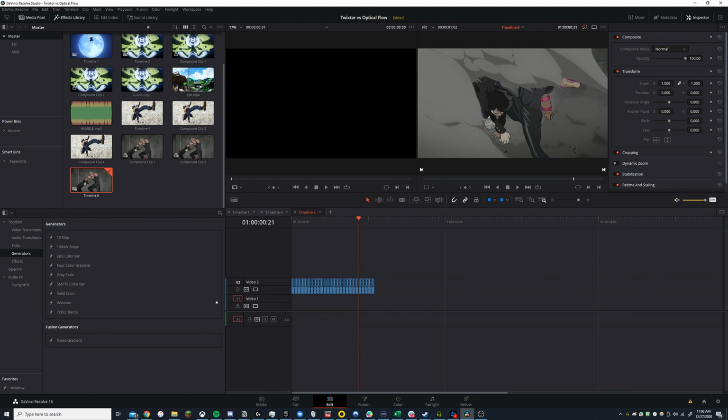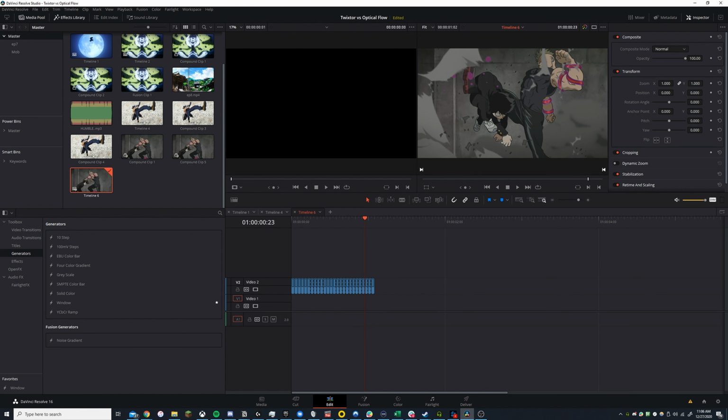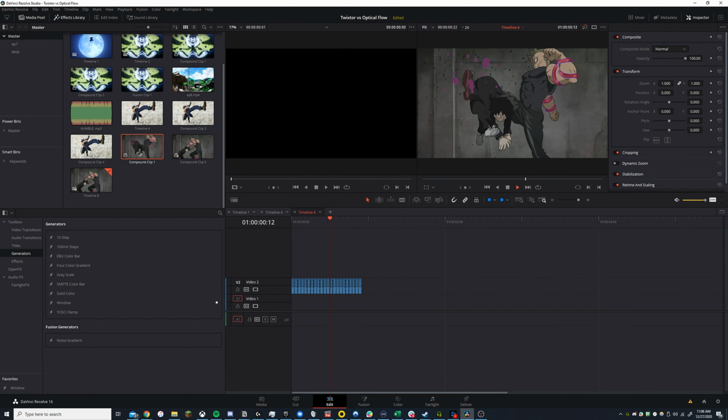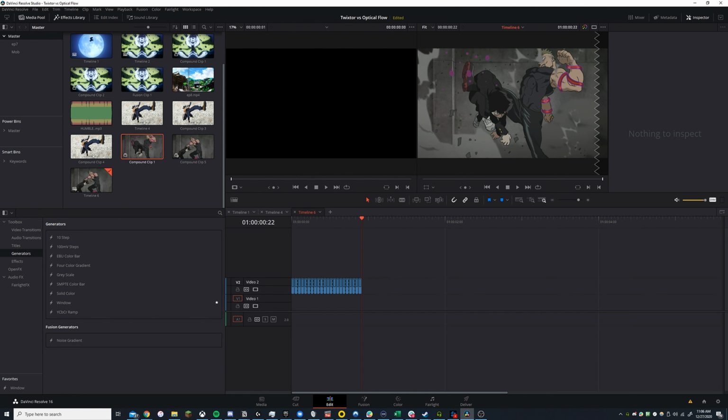And you just kind of keep doing that. So I'm going to fast forward now. Hopefully you get the idea. Try to cut it down as much as possible. Less is more, basically. Alright, so I have finished cutting this, and this is what it looks like.